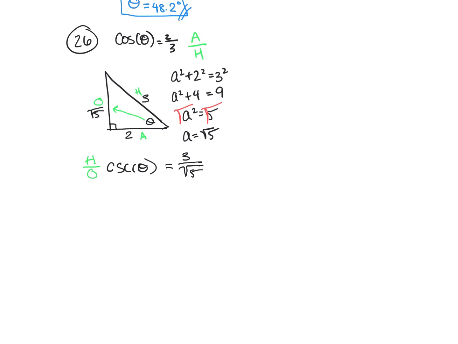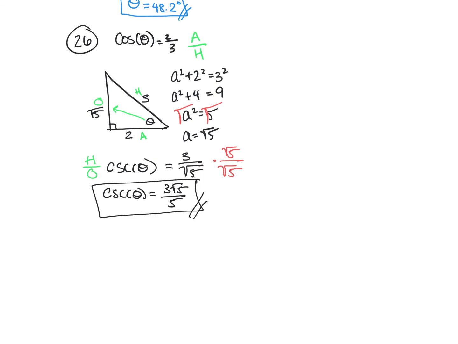So to rationalize it, it means we're going to get the square root out of the denominator by multiplying the denominator by itself, square root of 5. Because square root of 5 times square root of 5 is, pardon me, just 5. But what we do at the bottom, we have to do at the top. So we end up with that cosecant of theta is equal to 3 times the square root of 5 over 5. And so we found our trig ratio, something that is special. It's a little different than what we're used to. But now that we found that, our last thing to do is to find the angle.